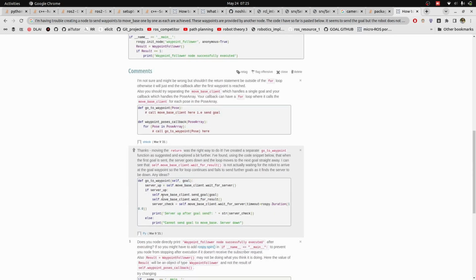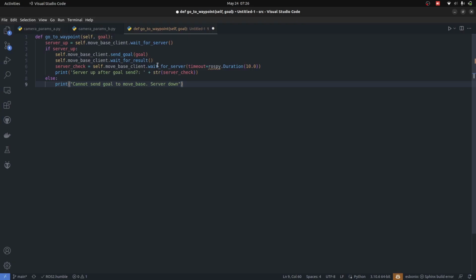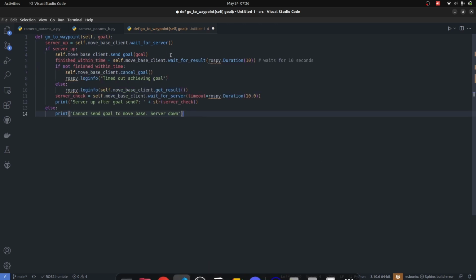My suggestion would be he should be adding some lines of code here, which I will just show you here. I will post it in the answer. For example, here on this specific point where we are waiting for the result, it would be better if we could add some finish time variable that waits for results for 10 seconds. And when you have waited for 10 seconds, then you say the goal is completed or not, but the time limit that I have defined is done, then you get the results.